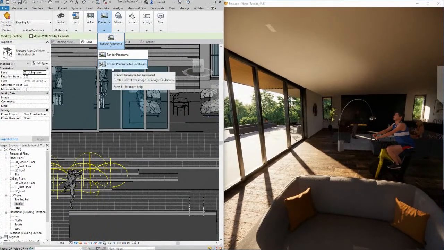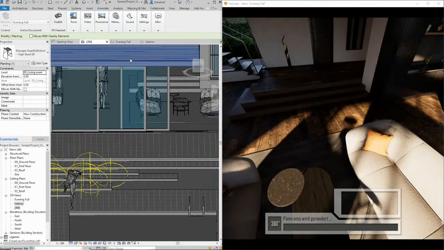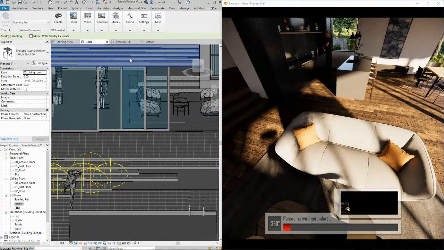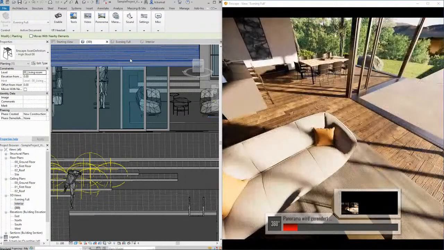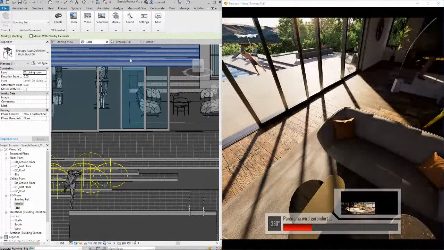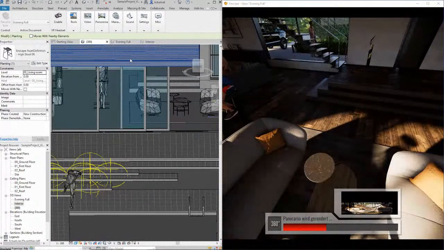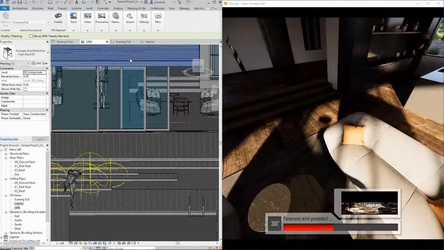We have two buttons for that, render panorama or render panorama for cardboard. If you want to visualize your scene using a Google Cardboard mobile phone-based VR device, simply render a panorama for cardboard. It will take twice as long because it will create two panoramas. But in exchange, you will also be able to perceive depth when reviewing this panorama using a Google Cardboard, so you will see the scale of the space or your viewer. So that's great for that use case. If you just want to review the panorama on any monitor or on your mobile phone or tablet, you can go that way as well. At this point, we're rendering a panorama.